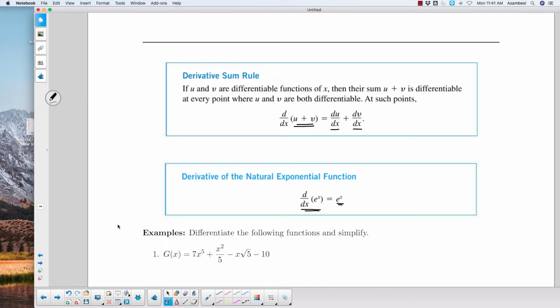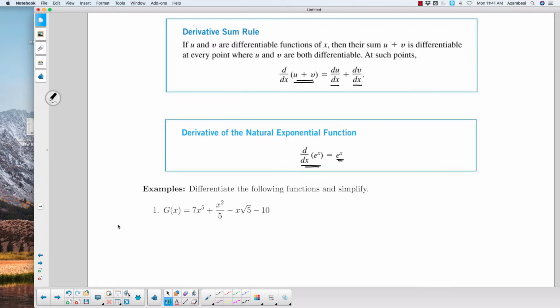All right, so if I want to differentiate this function, we've got a bunch of different pieces of this function now, and what we're going to do is find each derivative individually and then put it all together. So if I am looking for g prime of x here, I'm just looking at this term by term. First term, I'm going to bring the 5 out to the front, multiply by the 7 that's there, reduce my power by 1.